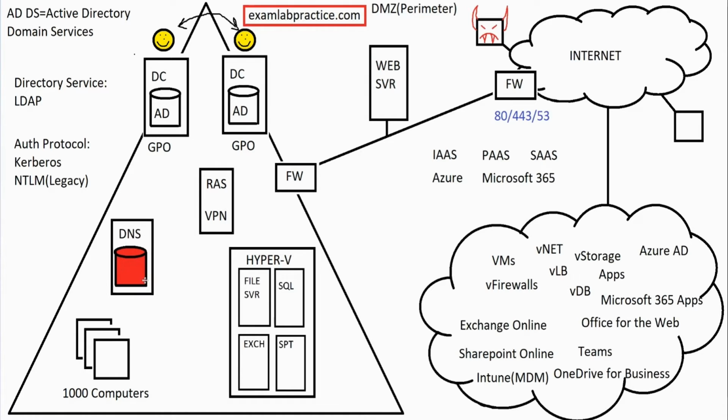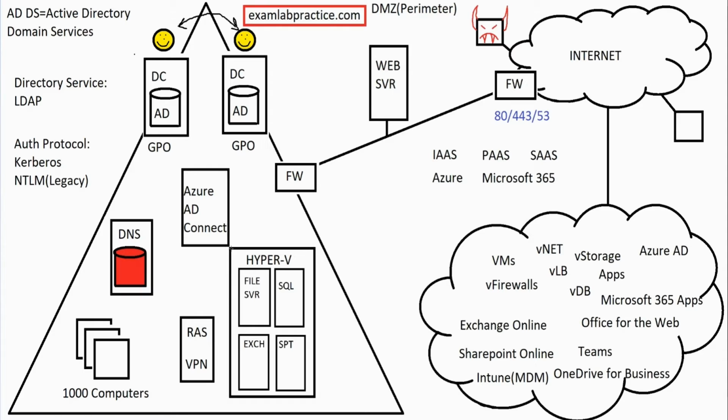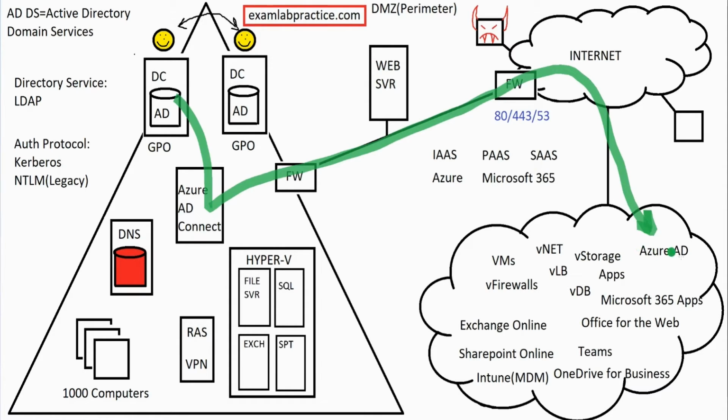They actually have a type of server that you can set up, and the server is called an Azure AD Connect server. Azure AD Connect. Now, what does this do? An Azure AD Connect server is a synchronization-based system, and what it will do is allow my on-premise users to be synchronized out to Azure AD. Now, it does not allow Azure AD users to be synced in, only out.